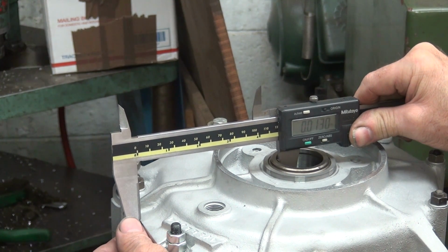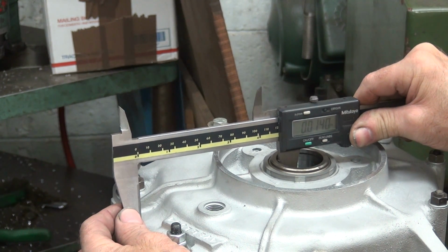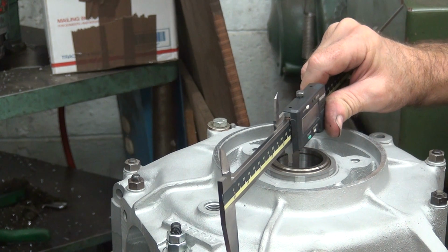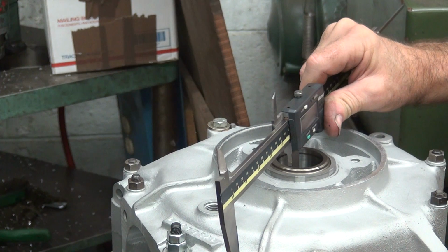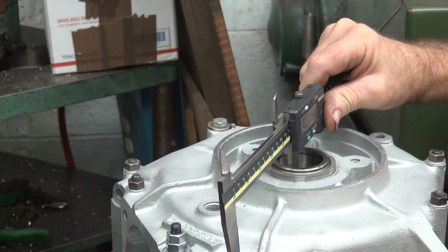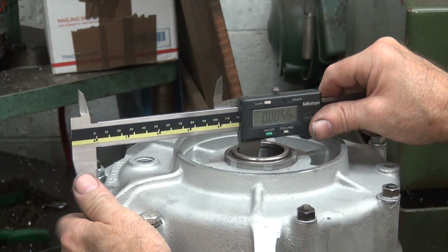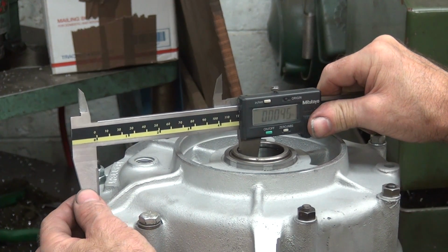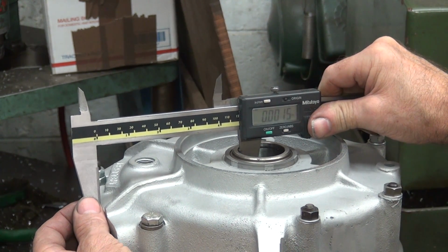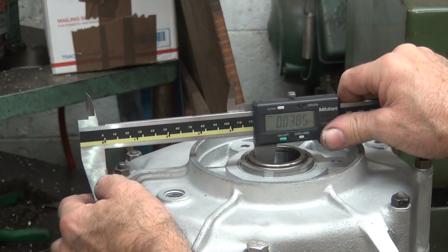This number's way higher than it was before. It was about 9, 9 and a half. Now for some reason like 13. Check this again. 3, 4, 5, 6. So I can't go back to the same number again. Two in there someplace. Yep. 1 and a half. It's really hard to get back to where you were. It's not a good number to use.